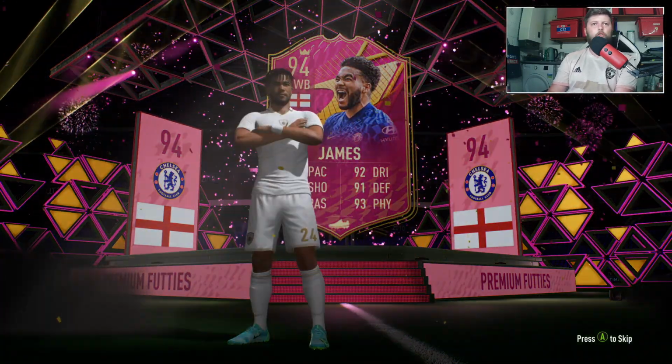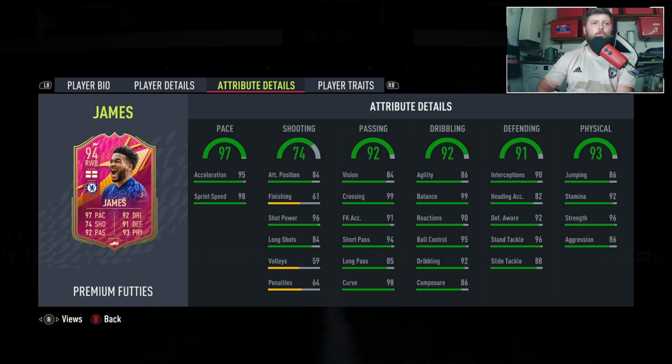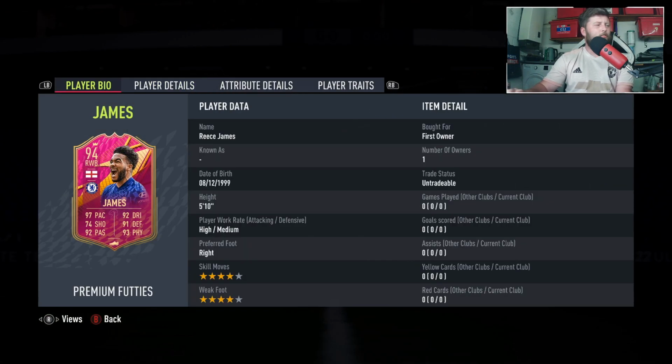So, going into him then, we have got the English fullback, the right wing back, premium Futties, Reece James. 94 rated, looks like very, very good stats and a nice and easy one to get done. All you've got to do in the dynamic duo objective is score 15 goals. It's pretty standard, takes a little bit, but again, not absolutely ages, which is always fine.